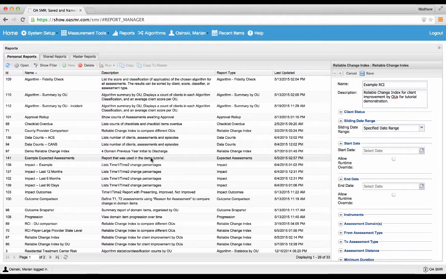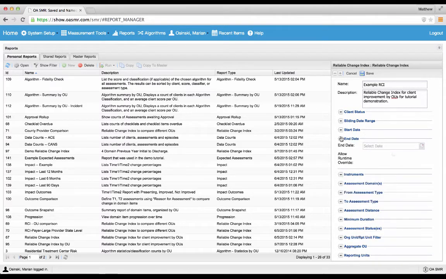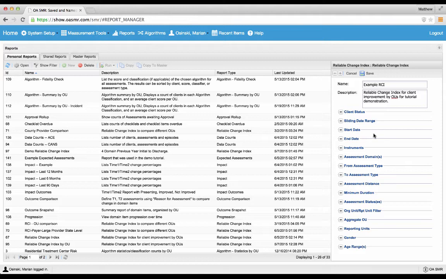Again, we're just interested in demonstrating interacting with parameters in general, and understanding that we have to set them somehow and that they will have some meaning to the particular report type when we run it. So we're not going to cover the date range again any more than just to pick an example here, and in this case for this RCI I'm just going to pick the last year. And so we'll close these up, and we are done with those.